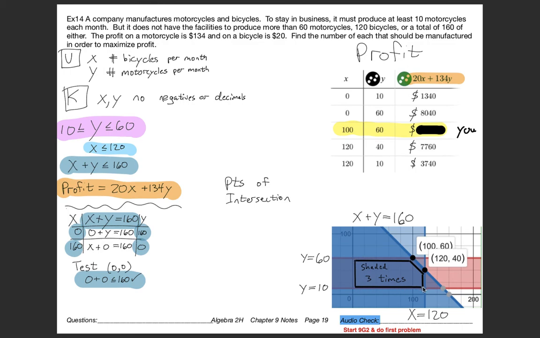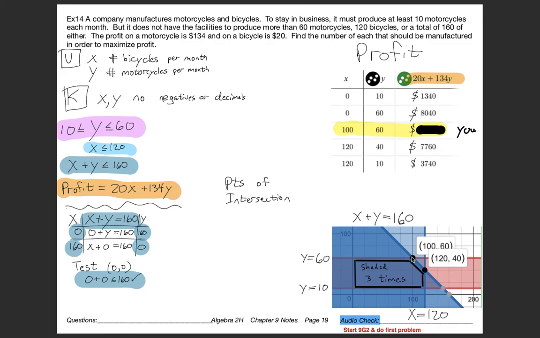These 3 vertices, I think, are relatively easy to find just from graphing. If you know what this line is, it's 10, and this line is 60, and this line is 0, and this vertical line is 120. So you can kind of figure out 0, 10, 0, 60, and then 120, 10. These are a bit trickier to figure out, although they're each on vertical lines. So I know that this is 120. This is 120, something, and I can use this equation to figure out what the other value is.